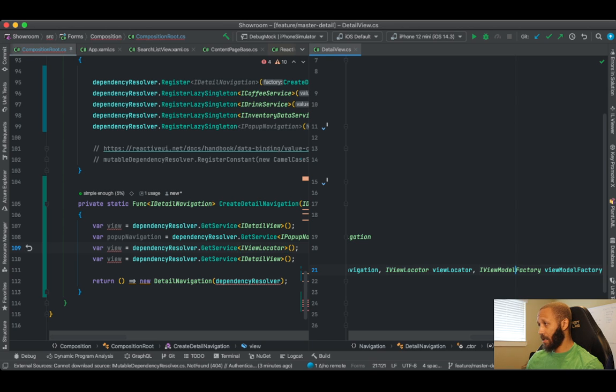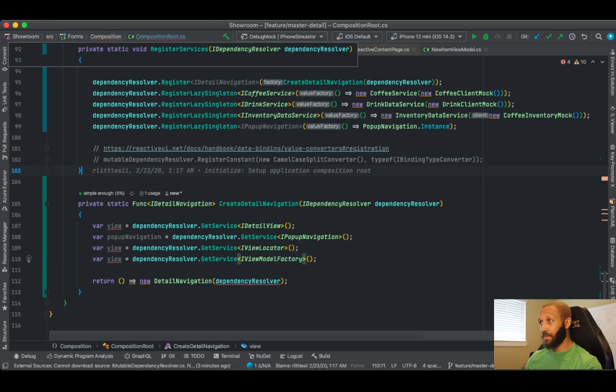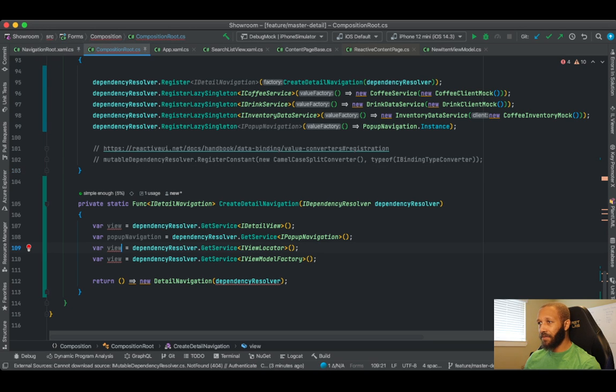Paste, and then I need the view model factory. So let's, all right, great. View locator, and then the view model factory.